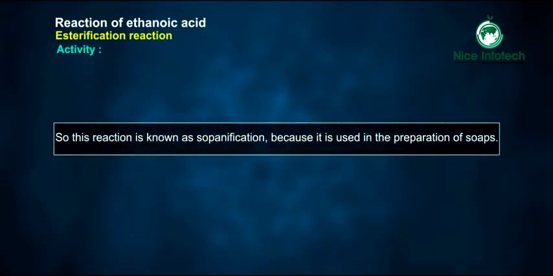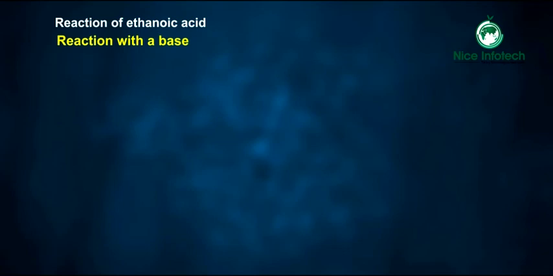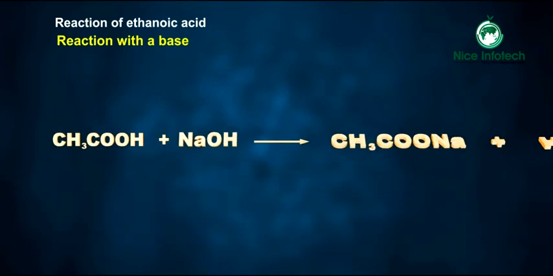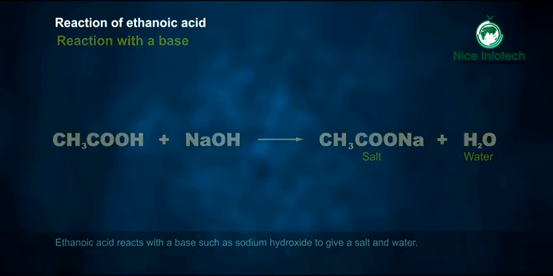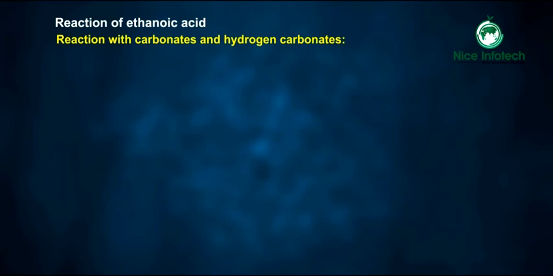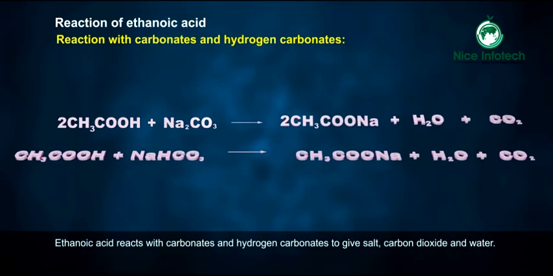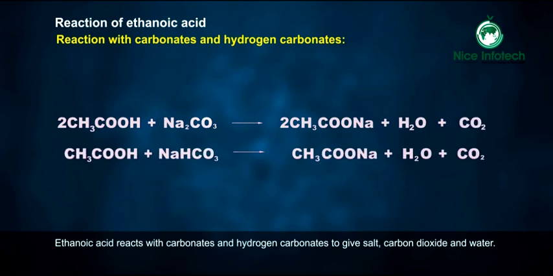This reaction is known as saponification because it is used in the preparation of soaps. Reaction with a base. Ethanoic acid reacts with a base such as sodium hydroxide to give a salt and water. Reaction with carbonates and hydrogen carbonates. Ethanoic acid reacts with carbonates and hydrogen carbonates to give salt, carbon dioxide and water.